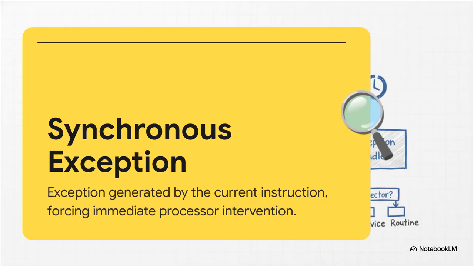We kick off our micro journey at the exact fraction of a nanosecond an instruction actually fails. Whenever an instruction causes an illegal operation, maybe a misaligned memory access, a page fault, or an ecall, the processor immediately halts the normal instruction stream entirely and initiates trap handling. It's really critical to separate this from an asynchronous interrupt, like a timer or some external hardware signal. A synchronous exception is a direct, immediate consequence of the program's execution that fundamentally tests the processor's architectural integrity.